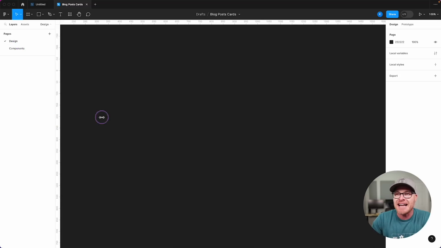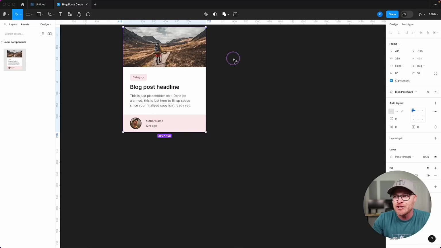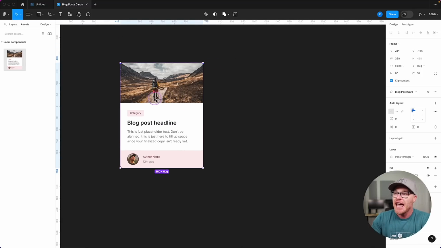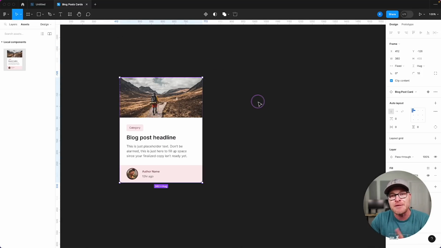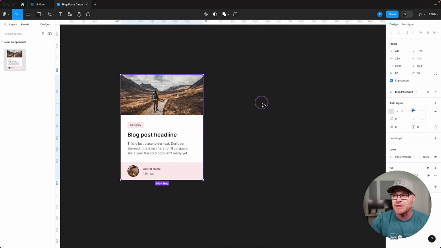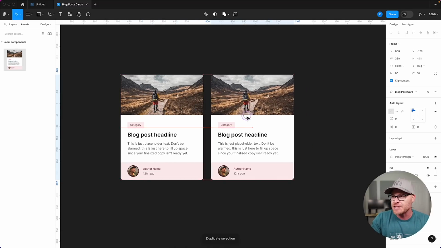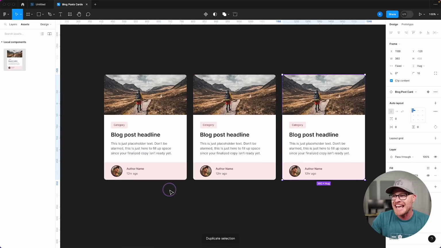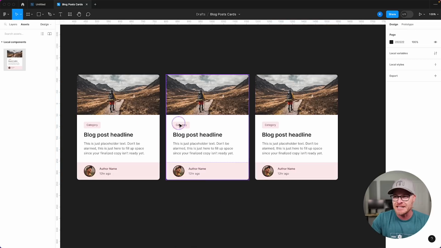I'm gonna go to my design canvas, okay? And I'm gonna click on the Assets tab, and you're gonna see, look at this. There's an actual component right there that I can just drag onto my page. And you're gonna notice some really important things about this. Watch, I'm gonna duplicate it. All right, I'm gonna bring this over here. I'm gonna duplicate it again, and it puts them all in a nice little row.